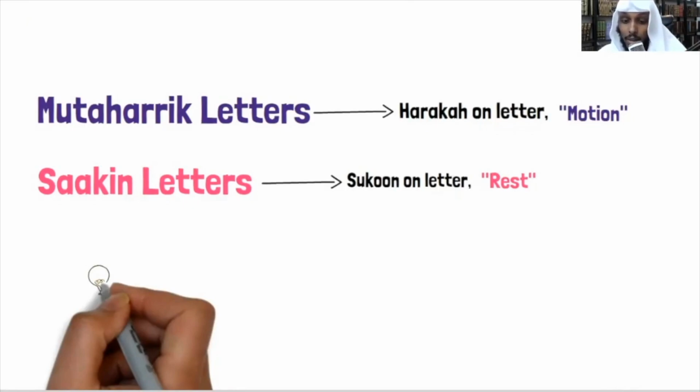Yes? Okay, when it comes to the way you read, what can we conclude from this? Before you answer, let me explain one more time. We said mutaharrik means haraka, motion. A letter has haraka, motion. Sakin means rest, to stop. So based on these names they've given to these two types of letters, voweled and unvoweled, when it comes to you reading, what conclusion can you come to based on that?